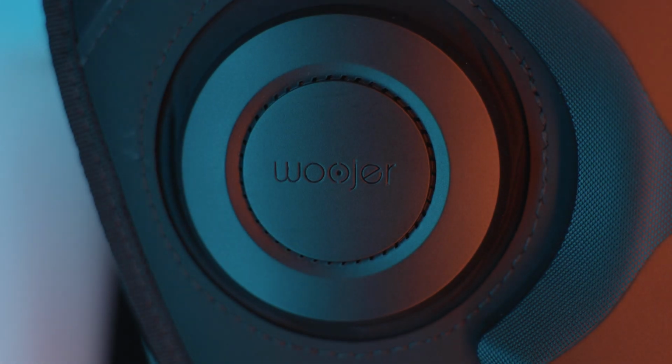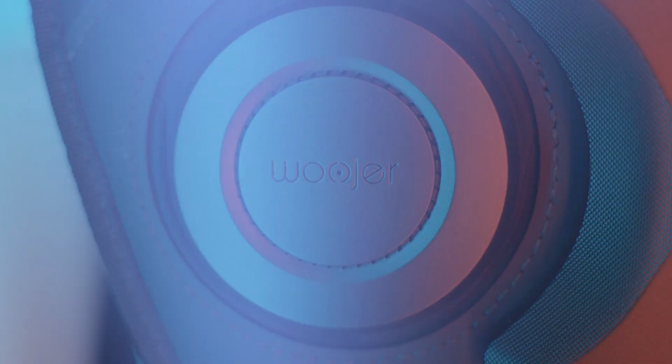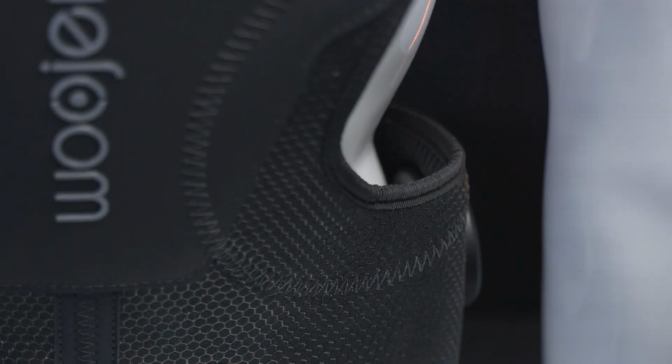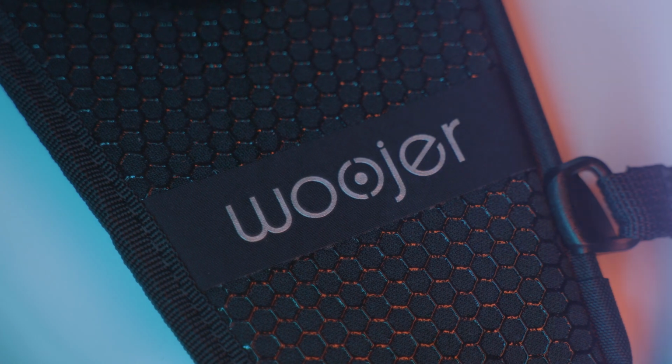Hello everyone, today we're going to take a look at a gaming vest from Woojer. Now this vest features 6 high-fidelity haptic transducers, built-in dual Bluetooth 5 for bi-directional pairing, and a premium build quality. And in this review, I'm going to tell you all you need to know about this vest.